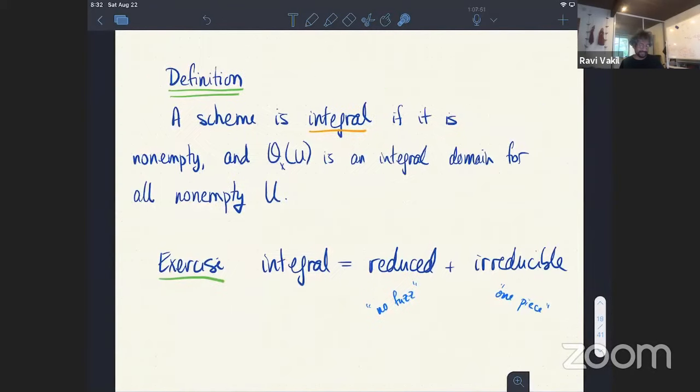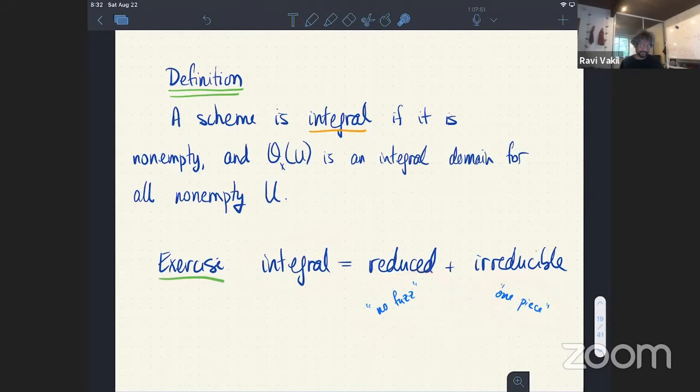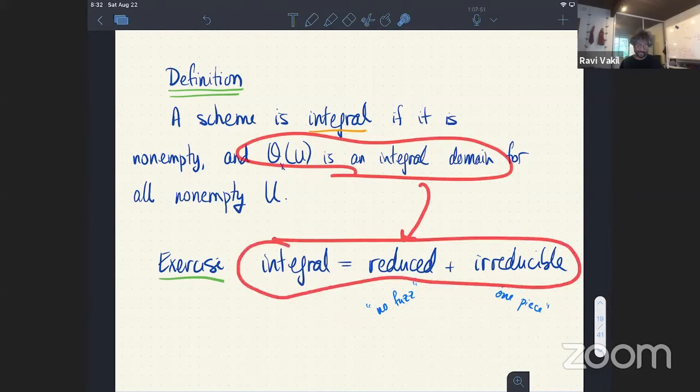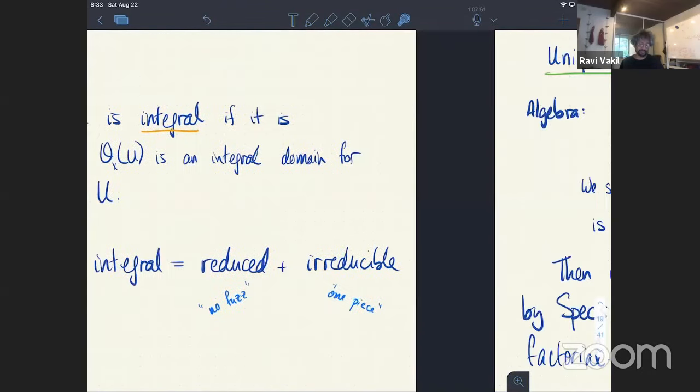It's not brilliant. Okay, now comes a dumb name, or kind of dumb name. Another definition that's useful is integral. This is like integral domain, the scheme version of integral domain. I guess that's why it's called integral. And one thing about an integral domain is its spec has no fuzz, and one piece that we've already talked about with the topology. And we say it's integral if every single open set is an integral domain. And so that turns out to be the same, with affines, as it being reduced and irreducible. So integral means, I picture, a ring that's integral means no fuzz and has only one piece.